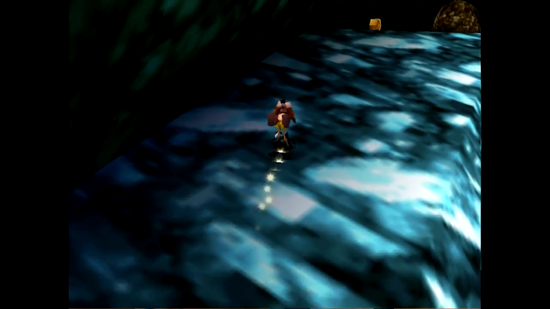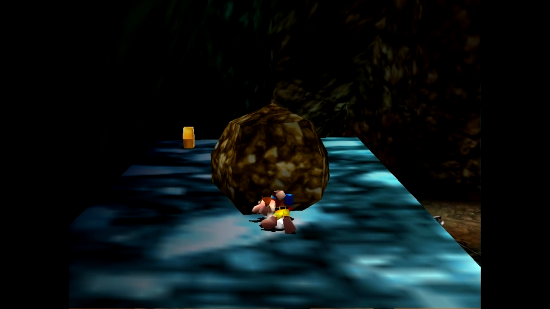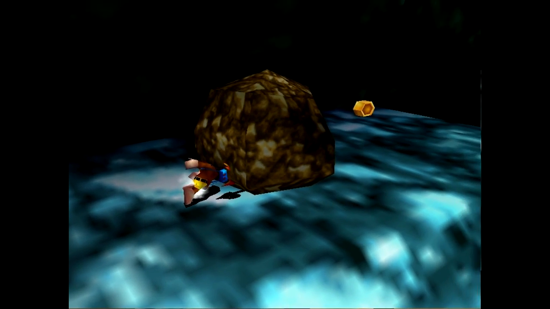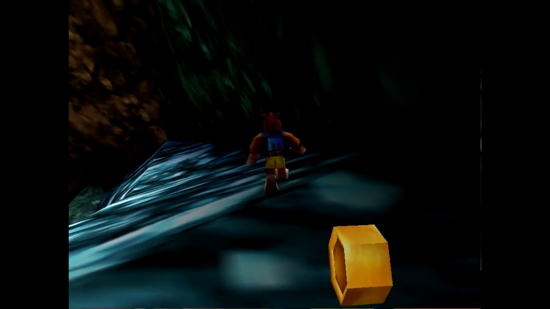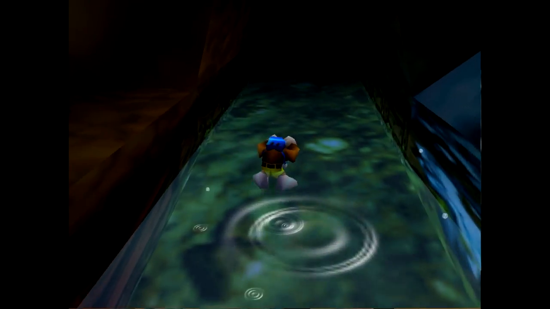Now, before I go in there, there's a little trick you can do. There's a Jinjo under this boulder. Whoop. Oh, come on now. I know this can work. Come on. I know this can work. Fine. Don't work then. Jeez. I love how I'll give up after only a few tries. Oh, well.